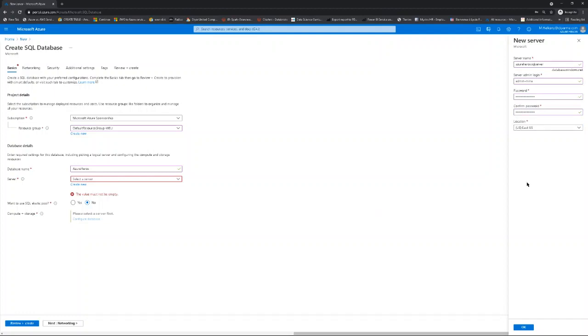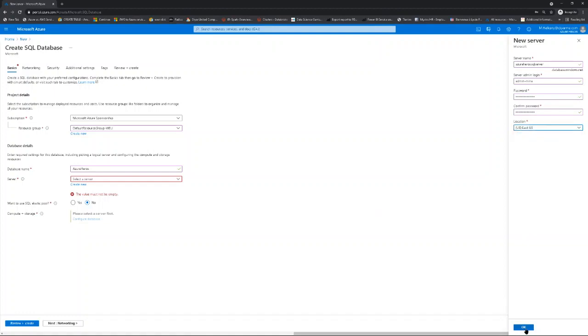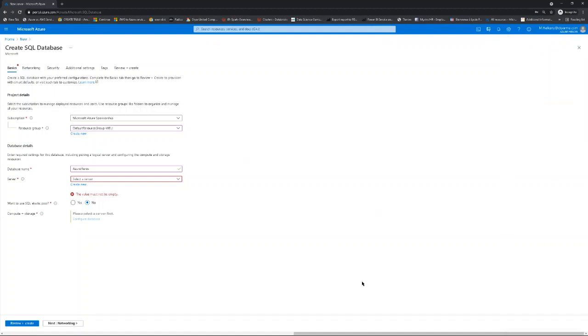This is the SQL Server that we create to publish or create a database on. You choose the location. We'll choose East US and click OK. Once it is finished, now we have two options: do you want to use a SQL Elastic Pool or not? This is the option, as we said in the presentation, where we can create an Elastic Pool. But for now, we will create it as a single database.